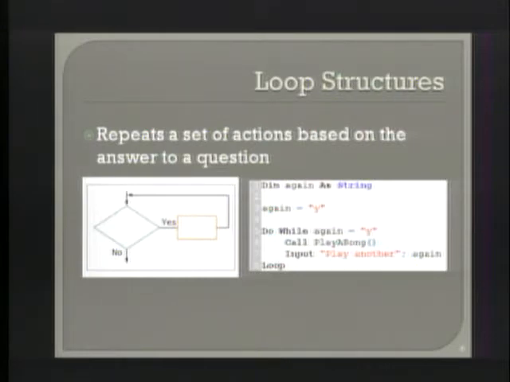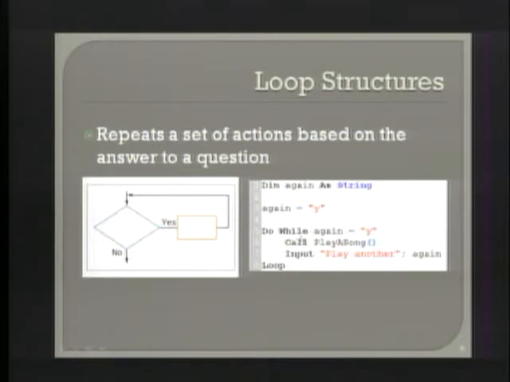So in the code on the right side, lines 5 through 8, that really is the loop structure. The stuff above that is preparatory to it. I create a variable called again as a string. This right here is called a priming read. A priming read is something where you have to set the condition true, even just to get into the loop. So notice the loop is on line 5, and it says do while again equals y.